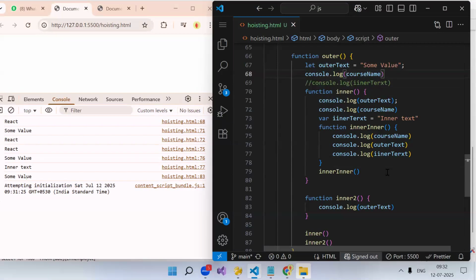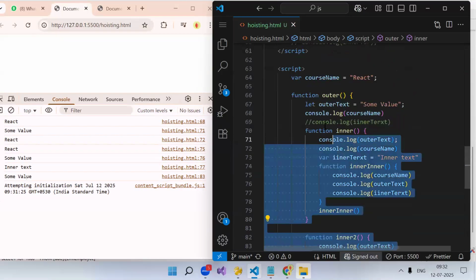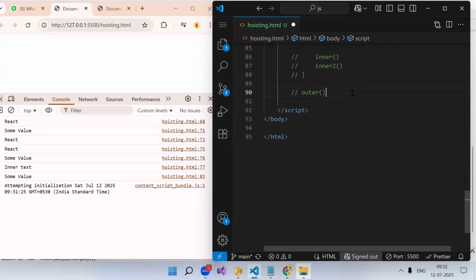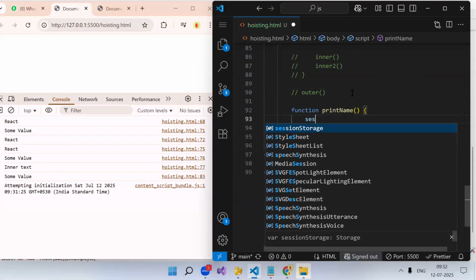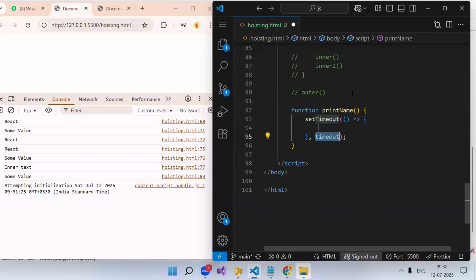setTimeout, setInterval. These are nothing but functions, right? What we normally do: let's say function printName. Okay, I have a normal function. Inside this function, I will write the setTimeout, after 5 seconds.